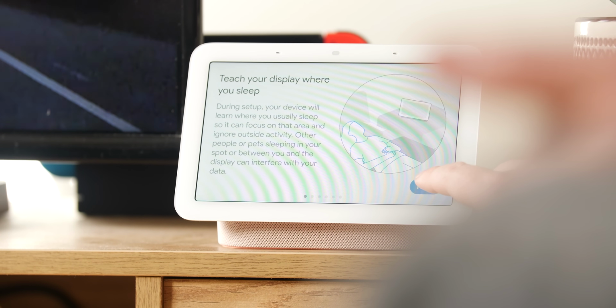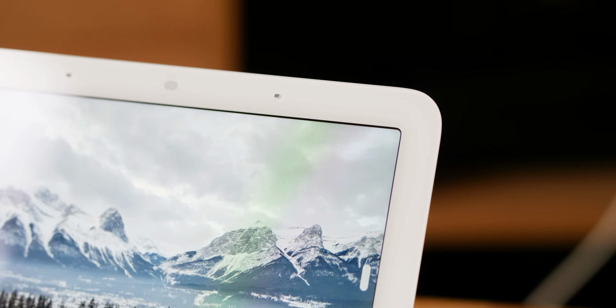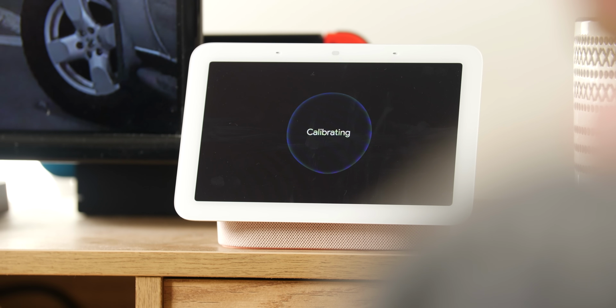The biggest new hardware addition is that of the Soli radar chip, which is located in the upper right corner of the display bezel, but you can't actually see that. This enables some new control methods and sleep tracking, which is likely the biggest selling point of the new smart display.